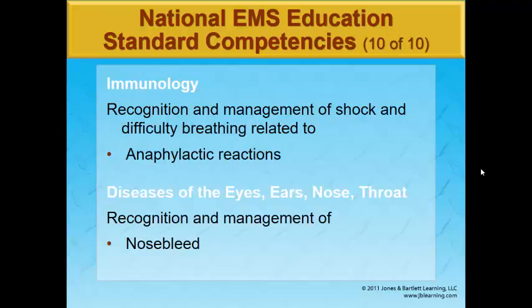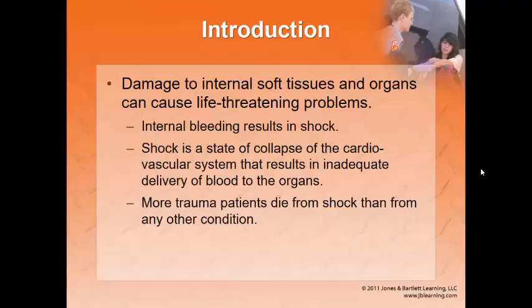A little bit on anaphylactic reactions. We kind of covered this in earlier sessions, but we talk about it when we relate it to shock. Diseases of the eyes, ears, nose, and throat, like a nosebleed. And it sounds real simple, but when we cover that in our soft tissue emergencies, you see that maybe some things that you thought you were doing right, you weren't.